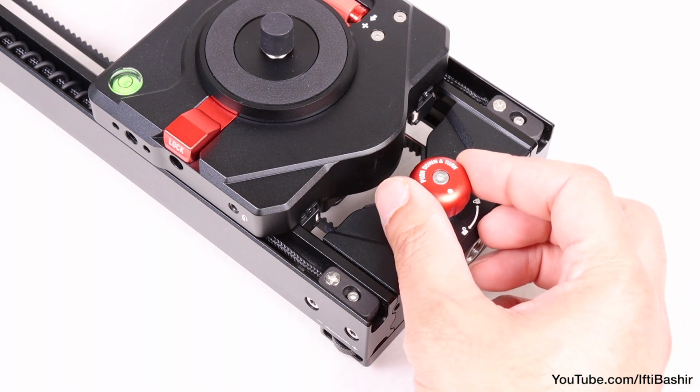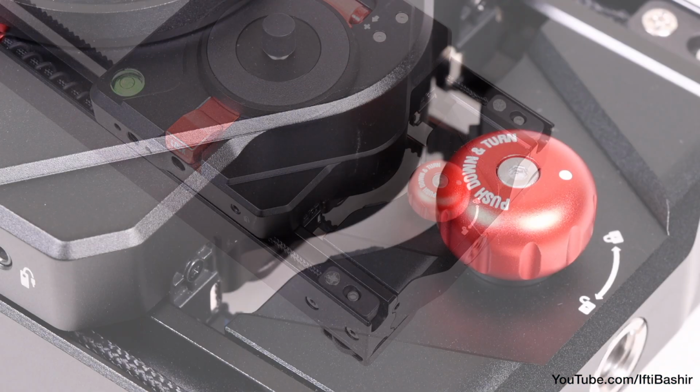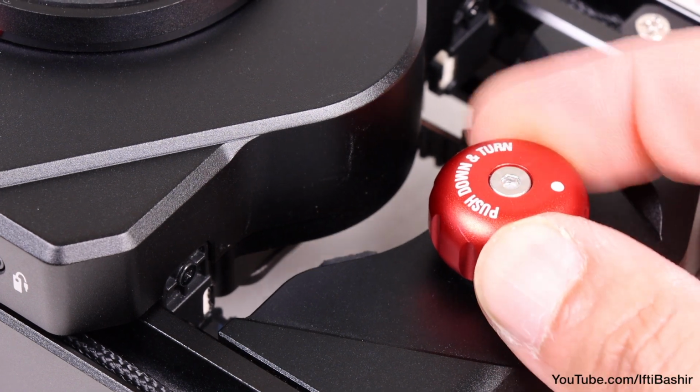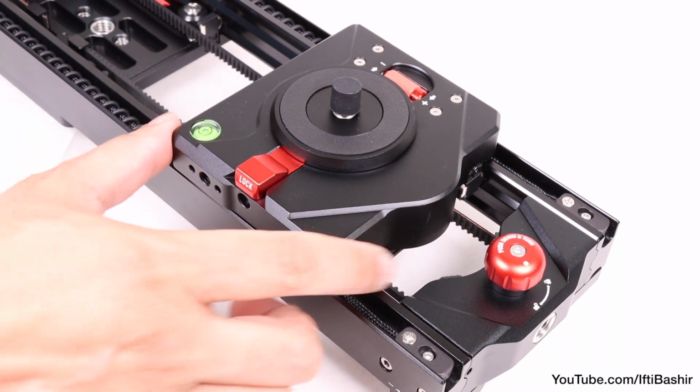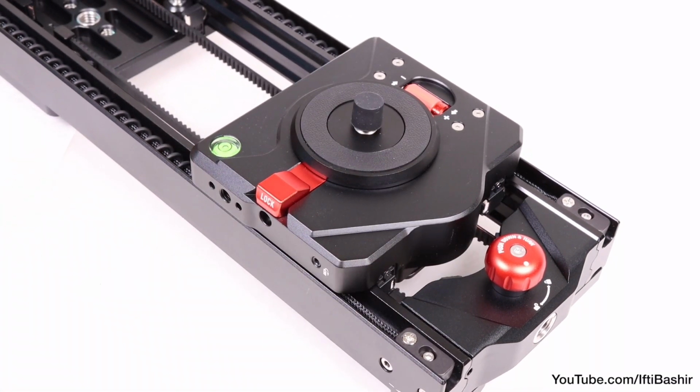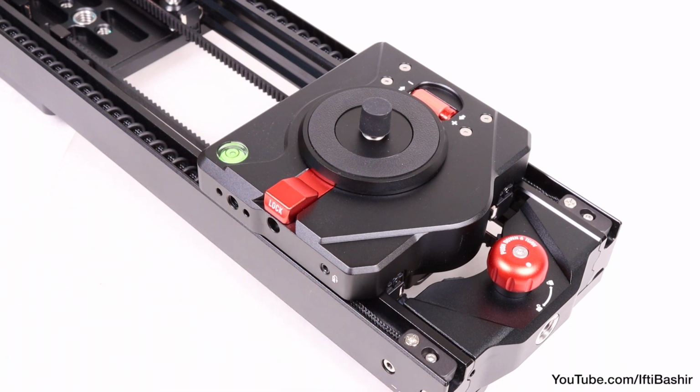Just above this we find a red knob that can be rotated and locks the carriages into position, great for securing the entire carriage assembly during transportation in a backpack for instance, although always ensure this is unlocked when setting up and certainly before powering on in order to avoid any damage to the assembly and the main motor.